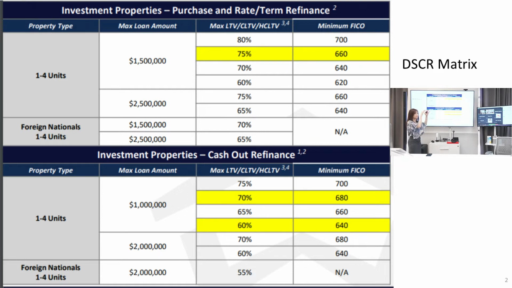Okay, so in this case, my question is, as we read the table, we've been learning how to read a table. We read from top to bottom, and we also read across. So for example, my client wants to buy a 2-unit property for investing. He or she will rent it out. And the loan amount that she's borrowing is $1.5 million, and her credit score is 700. What is her minimum down payment? 20%. 20%. You see, right?